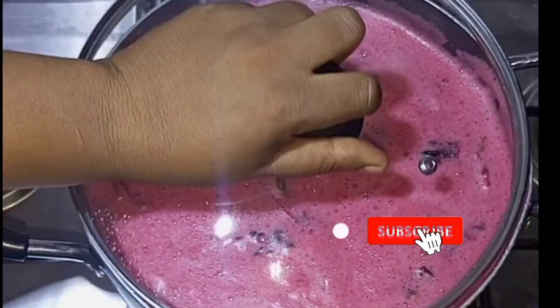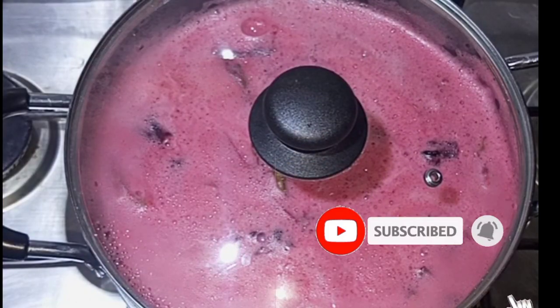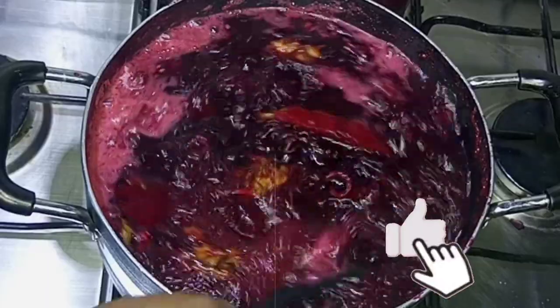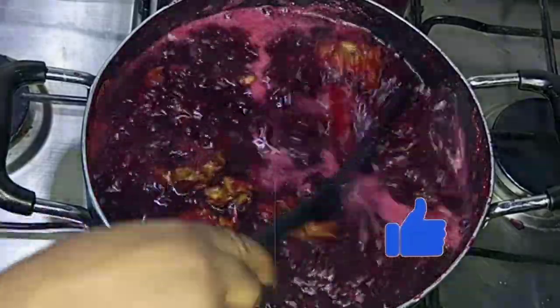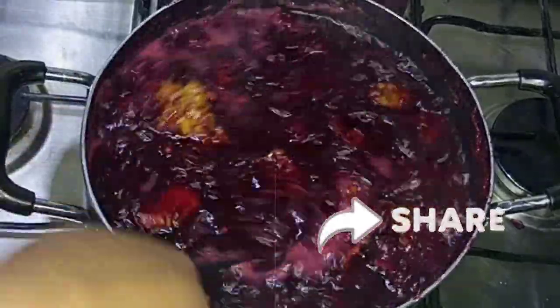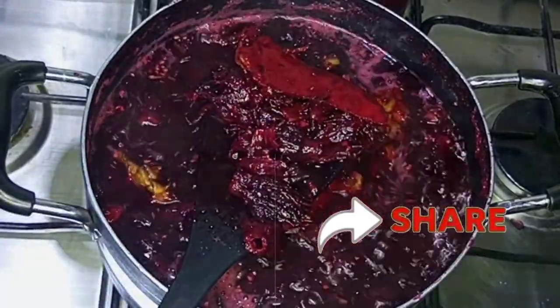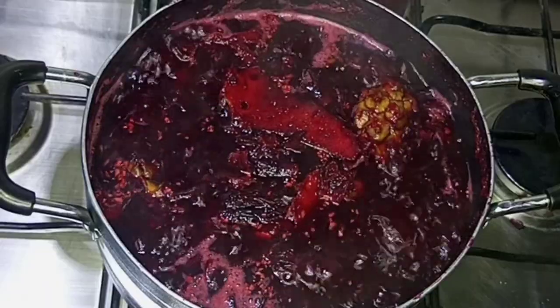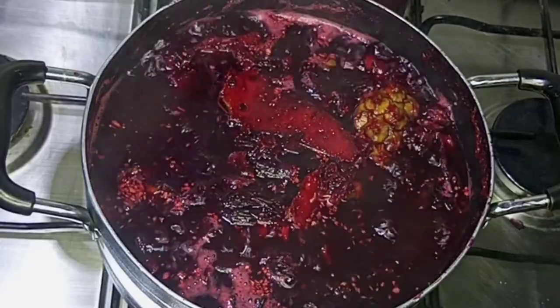a rolling boil for about 10 minutes. Make sure you don't exceed 10 minutes. After 10 minutes, I turn off the heat and allow the Zobo to cool down for about 2 to 3 hours, or better still, I leave it overnight before sieving it.